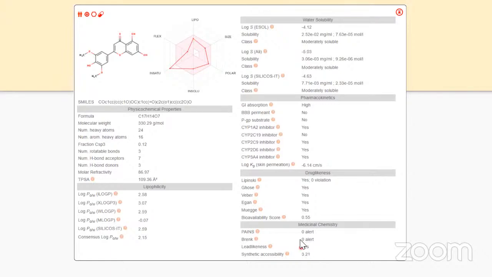So a score that is between 1 and 10. Okay, so it tells you that a score close to 1 means it could be easily synthesized, and if it is close to 10, it would be very difficult to synthesize. Since it is a value close to 3.21, it tells us that yes, it is a very easily synthesized drug, if you're going to incorporate this phyto compound and make a drug out of it. So all of these criteria confirm that yes, this molecule could be dispatched and could be converted into a drug.